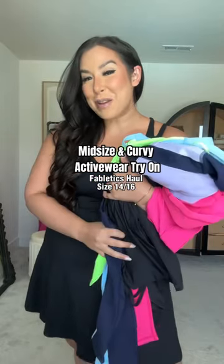Let's try on some Curvy activewear! I have my latest athletics haul, size 14-16, with big belly and big thighs. I have an obsession with active dresses — they're comfy and have built-in shorts. It's one of my favorite life hacks, acting like I have my life together. Because I'm thickest on the bottom, I like the extra length here, and the shorts feel longer as well. I love the strappy back.